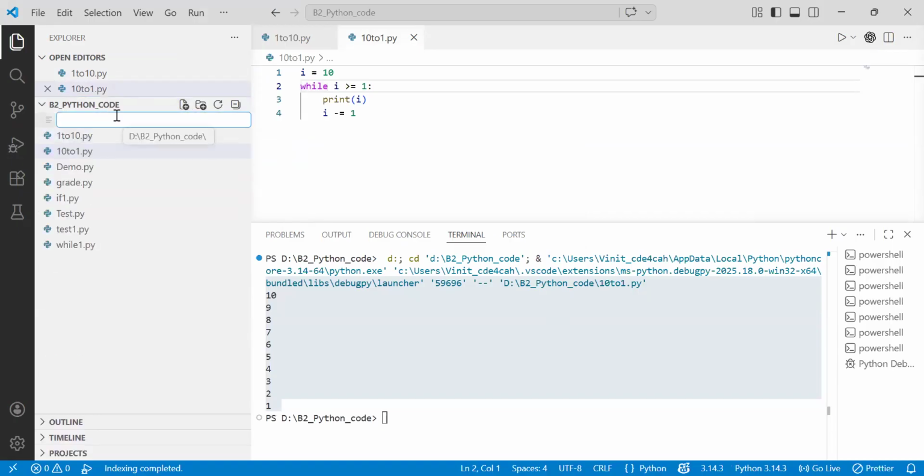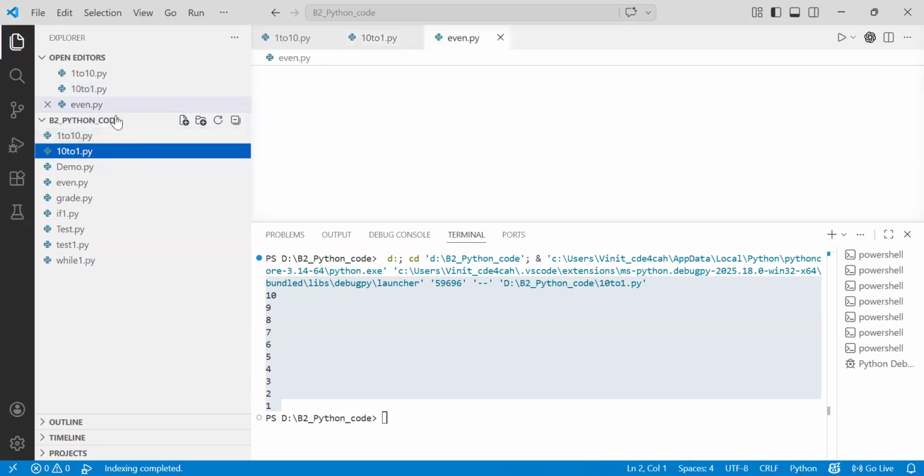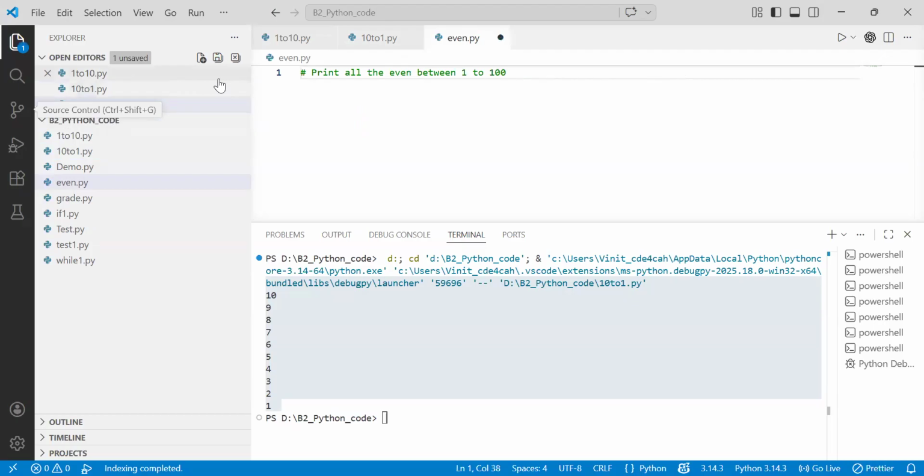File name is even.py. Maybe we'll develop multiple even-odd number programs. So right now, our task is to print all the even numbers between 1 to 100, like 2, 4, 6 till 100, which are divisible by 2. You are aware of the formula for even numbers, since it was explained.